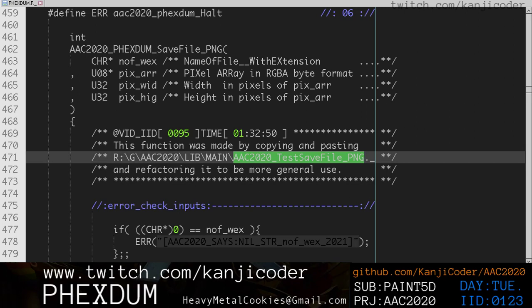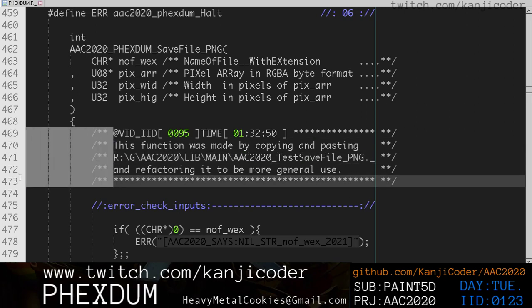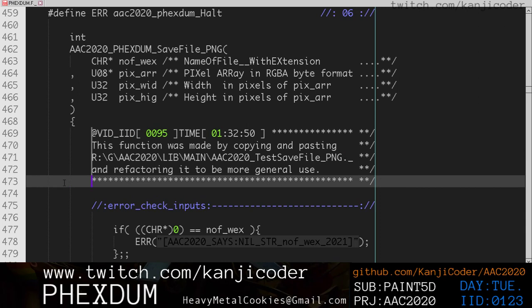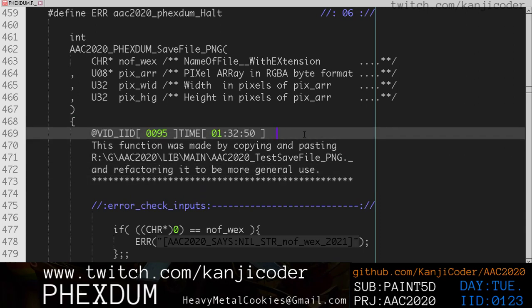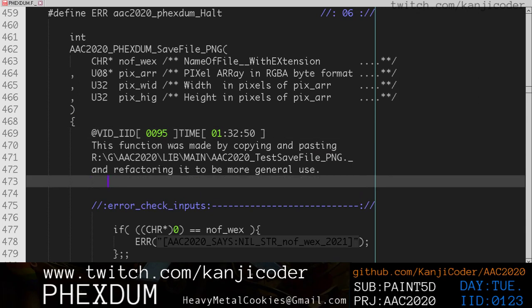Okay. So the code we're in is cut-paste code of cut-paste code. So isn't that scary? Well, it's not that scary. Vid IID, so 0, 1, 2, 3. The time is 1 hour, 59 minutes, and 59 seconds.